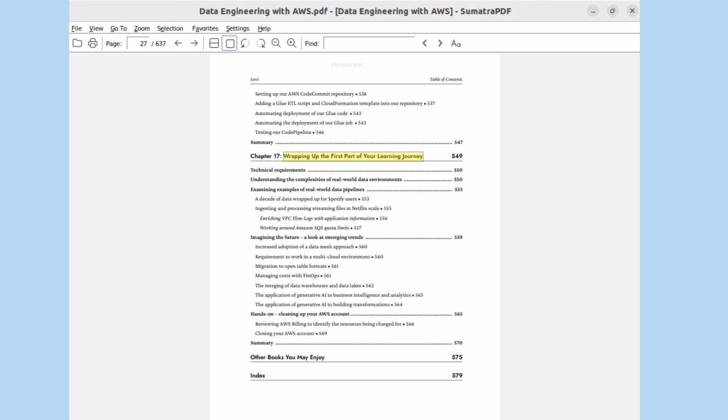This is a great book. You definitely have to take a look at it if you're interested in data engineering in AWS. But the concepts can also adapt to any other cloud, though they're not going to be the same from AWS to Azure or Google Cloud. So thumbs up on this one, and go ahead and take a look at it.